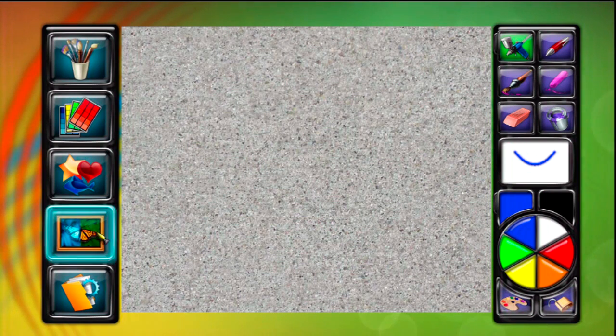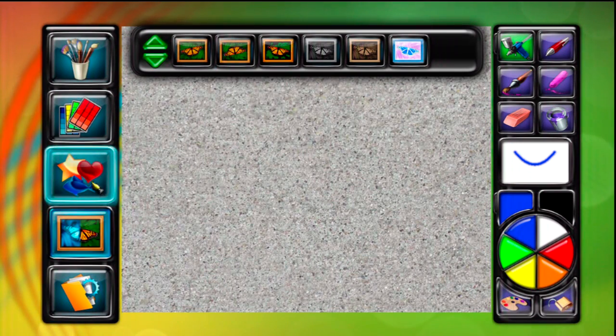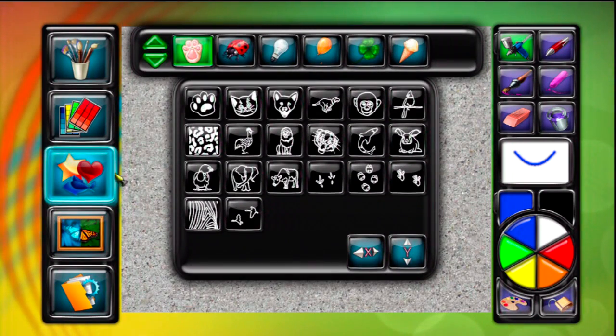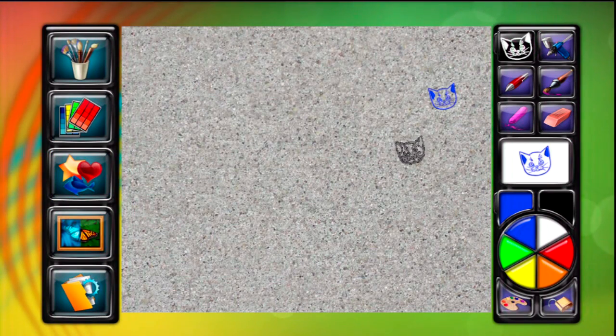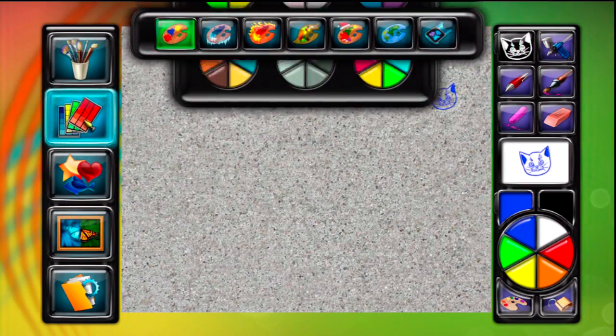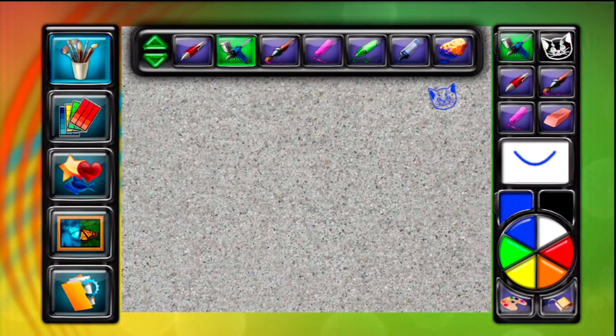What are these? Effects menu? What's this? Flipping? No, we don't want to do that. Stamps. Alright, we're going to put a cat. Can we drag it? No. Oh, yes. Alright, we're going to put a cat face here. And, you know, if you really want to take the time to do stuff like this, you can probably come up with some awesome stuff.